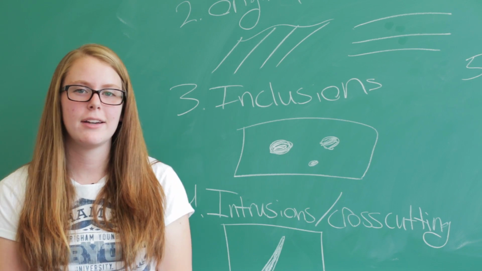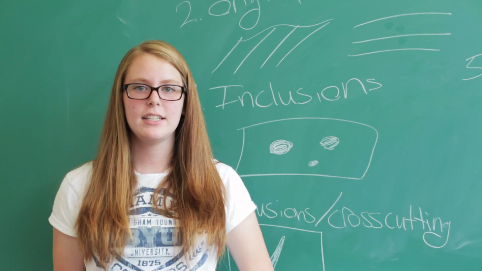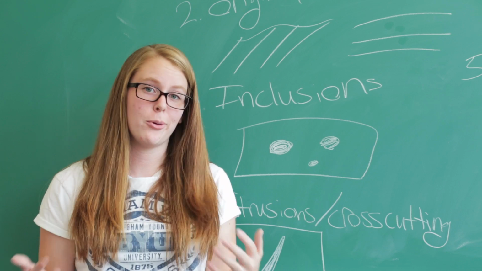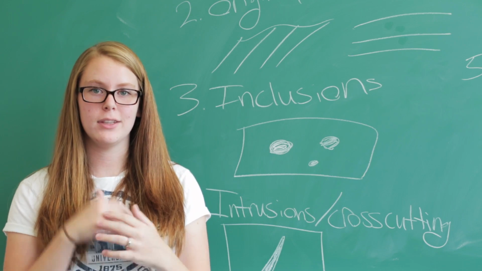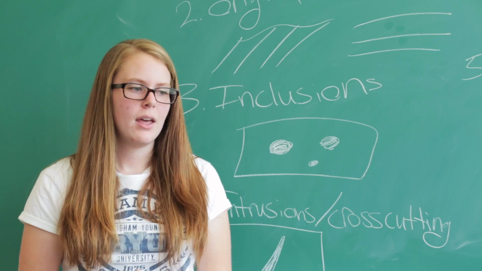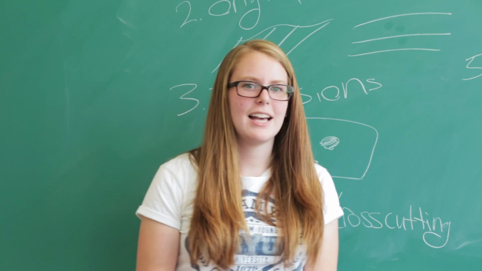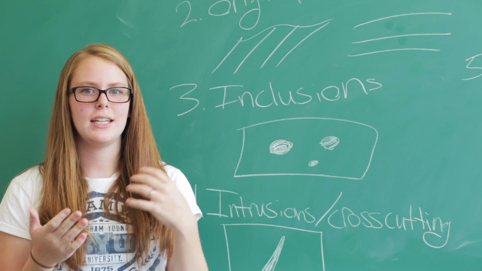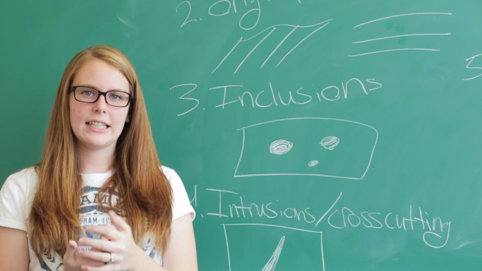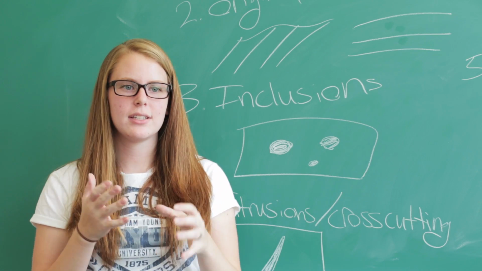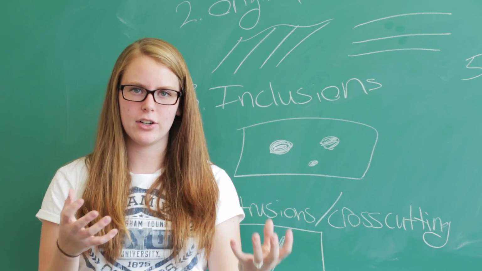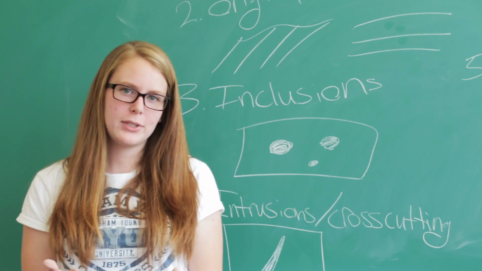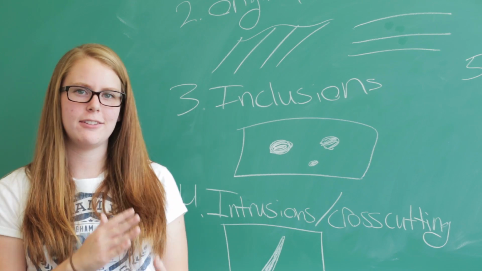Something else to think about is called an unconformity. All that is just a weird gap in time where we don't know what happened in between this age and another age. And then finally, the last thing to think about is the differences between absolute dating and relative dating. Relative dating, like I said, is when you just relate if something is older or younger than something else. Absolute dating is where we give it a definitive number.